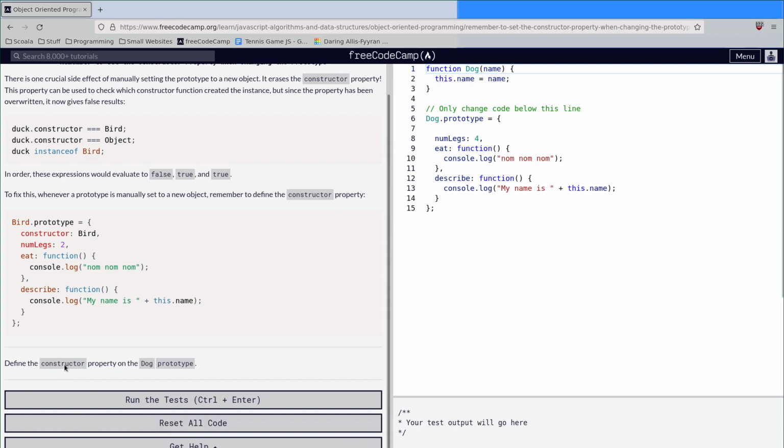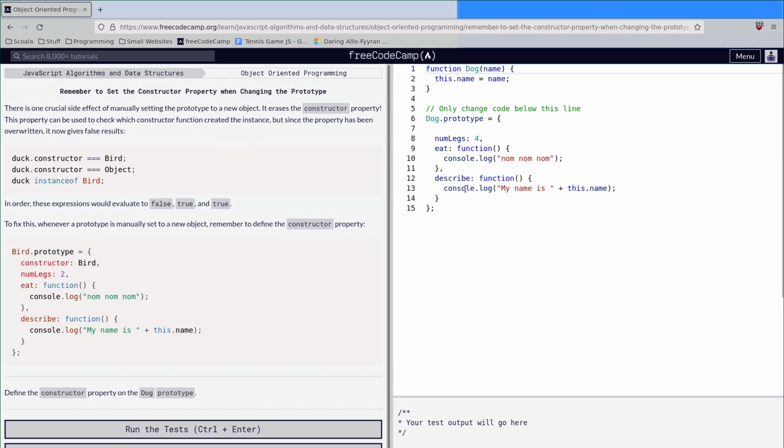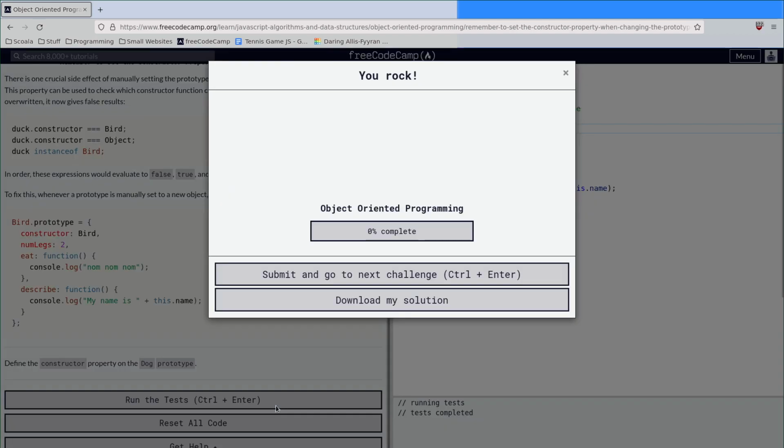In the thing we did before, we kind of overwrote it, I assume. So if we set something, we just delete it. So what we do is we set constructor to be Dog. So now we cannot really mess it up, I guess.